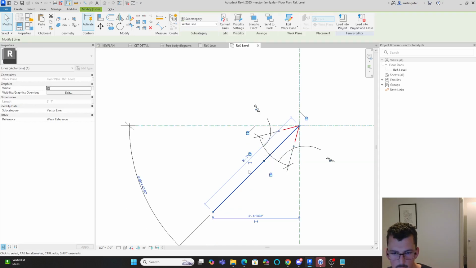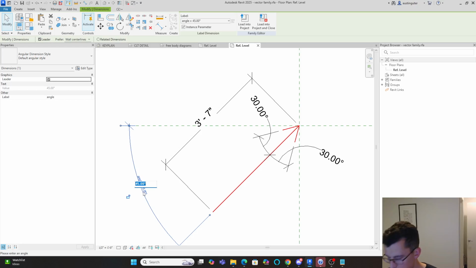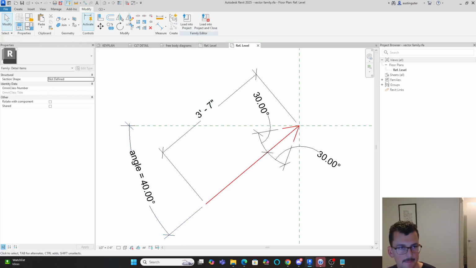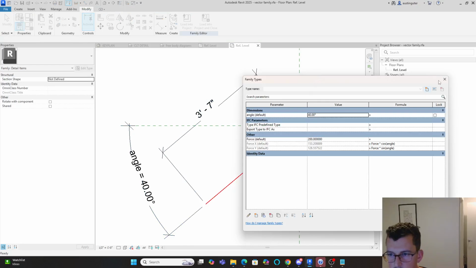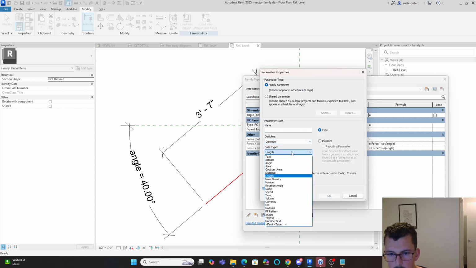Maybe what we can do is pull this value out. Hopefully that stays. I think it does. So let's set that to a reporting value. Reporting just means it is what it is.